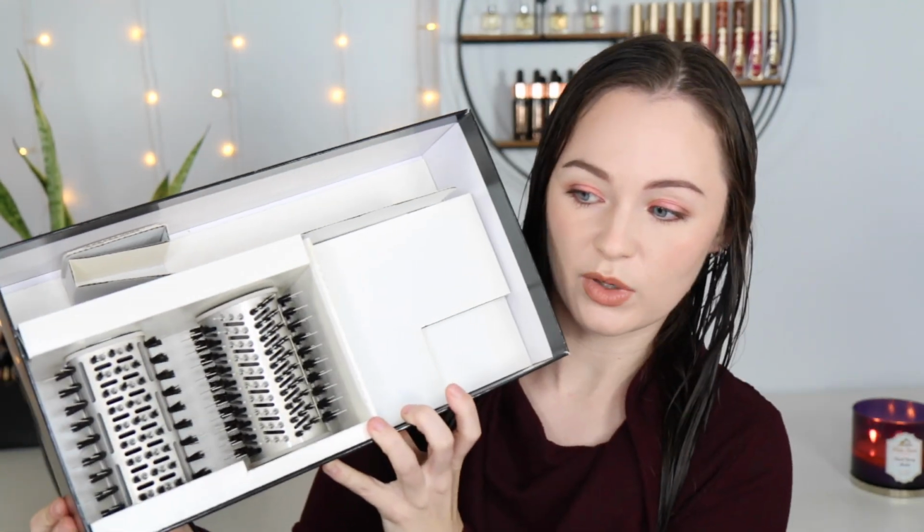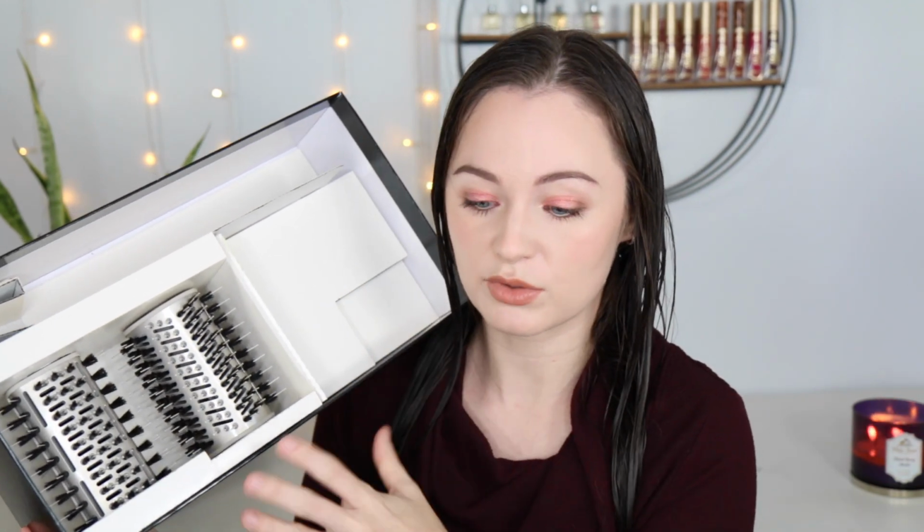And then you get two more. Sorry, I'm throwing all this stuff down here. Brushes are in here as well. These look pretty big and thick. I did try that Revlon round brush and I did not like it. It caused so much breakage in my hair. So this does worry me, because for my hair personally, brushes like this are not my favorite thing to use. I'm mostly excited about the curlers, but I do at least want to try these out for you guys.